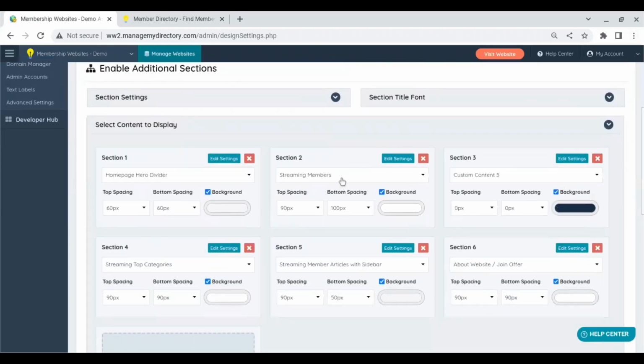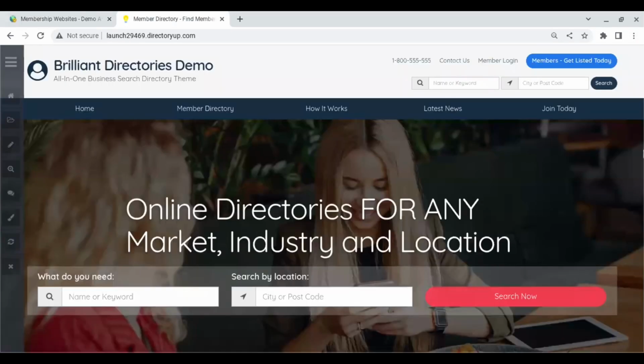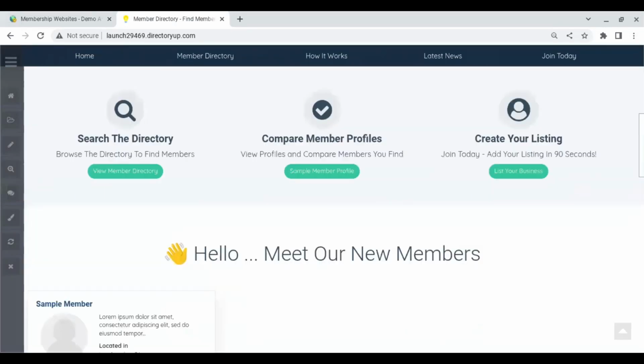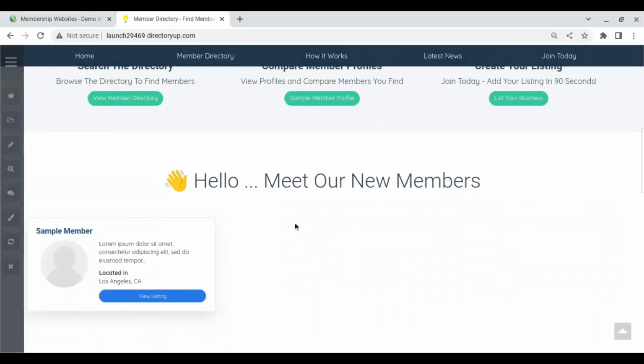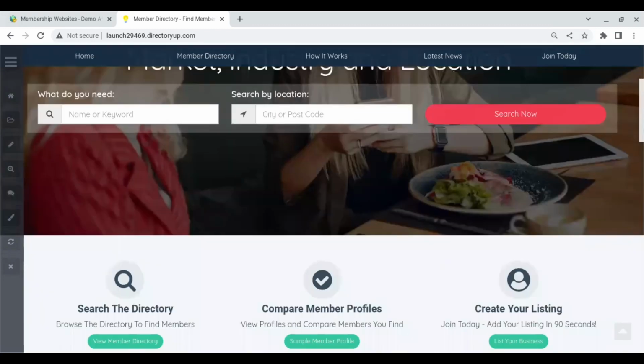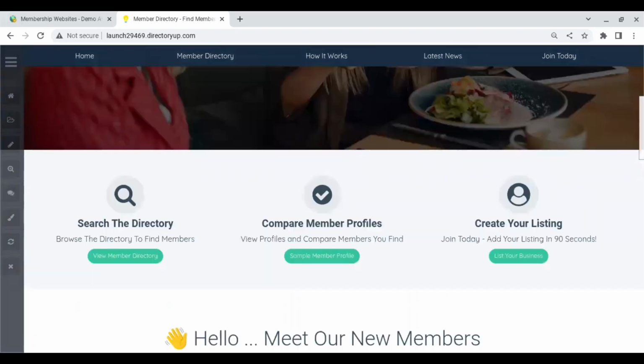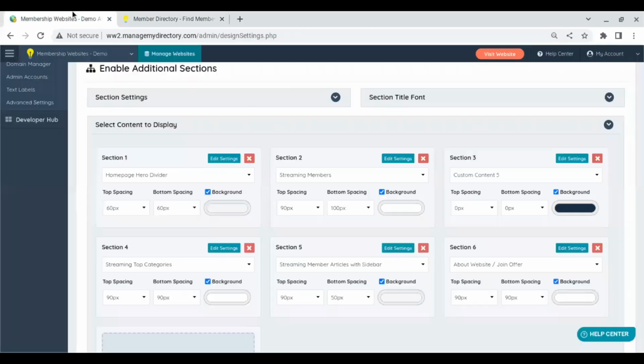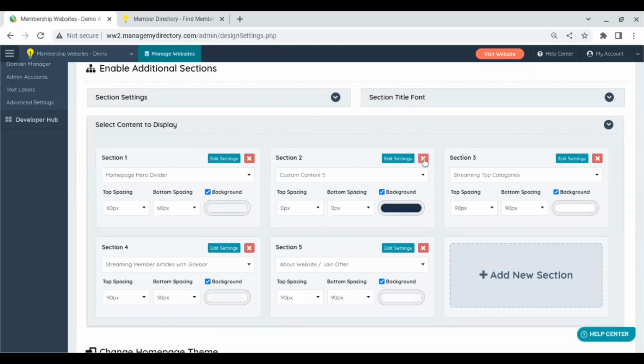We've got streaming members, which is associated with this section, but we don't want that to display yet because we're still populating our site and won't have enough members. So we're going to go back to this section and simply cross it off.